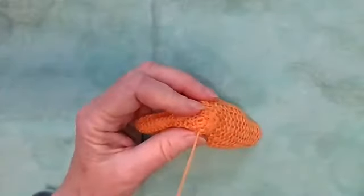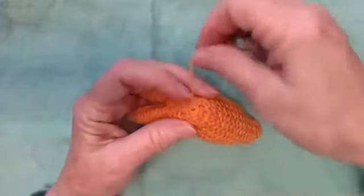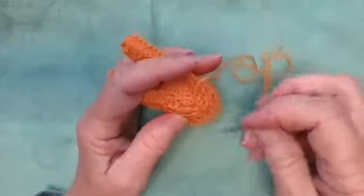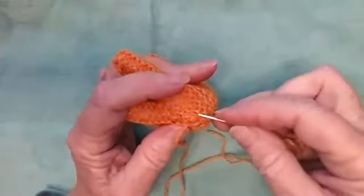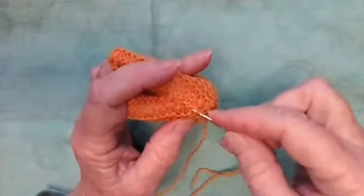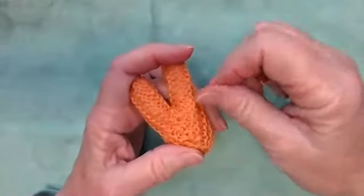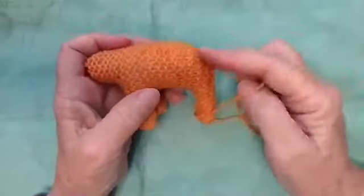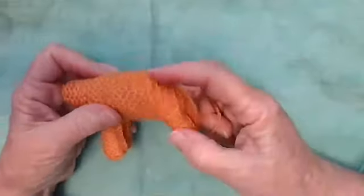And you can just kind of play around with this depending how your own particular lion is, but I quite like this tip. There we go, that's a lot more round, I think. Again, I made many, many lions before I came across this idea. And when I'm done, let's see how he looks from the side. That pleases me a little better. It could be more round, so the legs would stick out more.